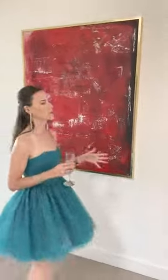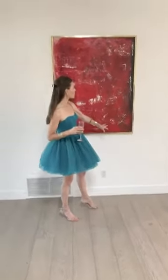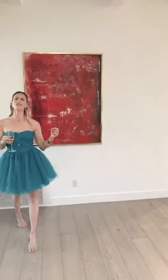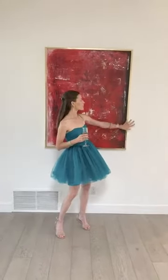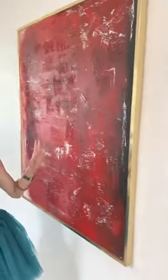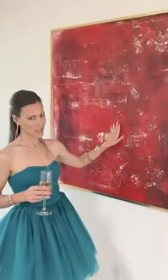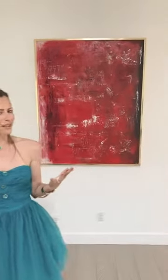This one here is called 'Bijou Rouge.' This was also a Goodwill find — I found this painting at Goodwill. What I actually did was tape off the frame. It's got a very thin brass frame, which I love. I clearly love gold tones of any sort, so when I saw this I was so thrilled to grab it. I taped off the frame and then painted over the inside. This is a mix of things — I used some oil, some spray paint, some house paint, some acrylic. It just took on a life of its own once I got into it. And a lot of this texture — these lines — that was already there from the original painting.